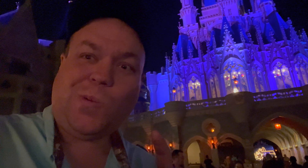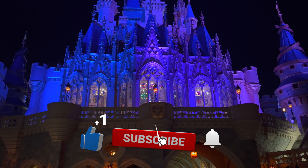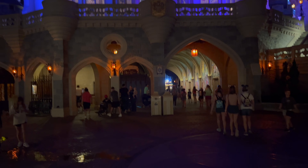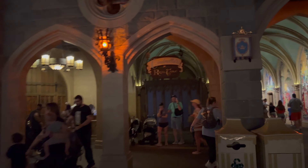Hey everyone, guess what — we've got a dining reservation for Cinderella's Royal Table, which is located right up here in Cinderella's Castle. We actually get to go inside tonight and enjoy a dinner, so why don't you guys join us! Just so you guys know, where all of those lights are coming from right there — that is the dining hall. Coming back down here, there's the walkway path through Cinderella's Castle, and it is over here on the right-hand side. This is kind of where you go to wait until you're called.